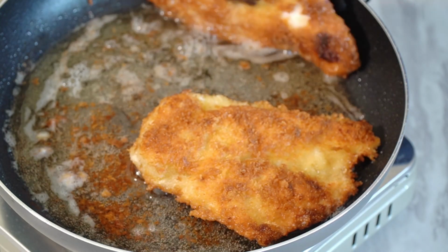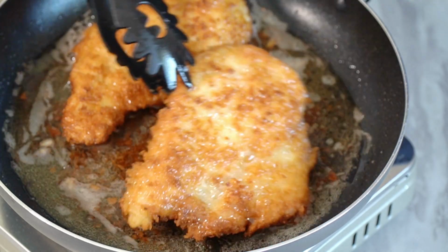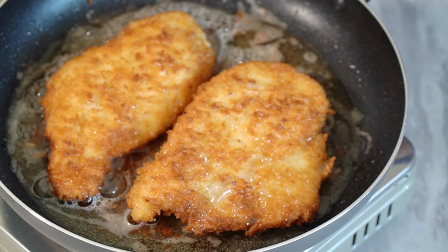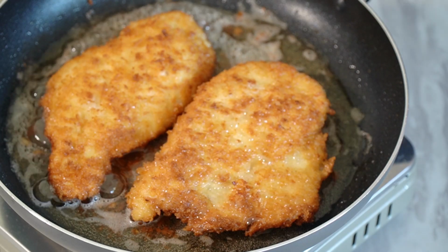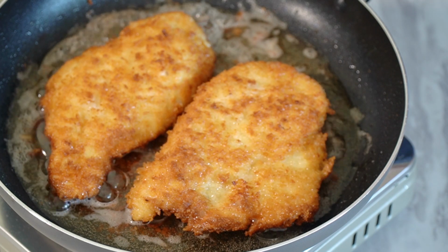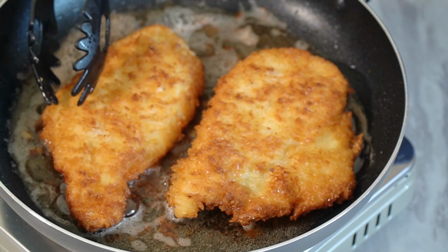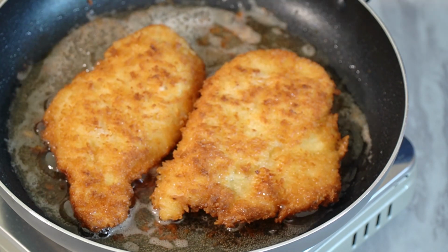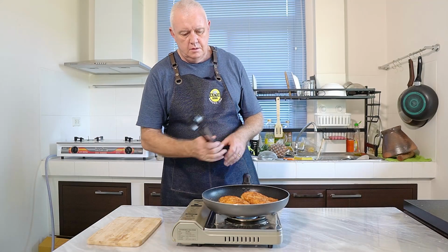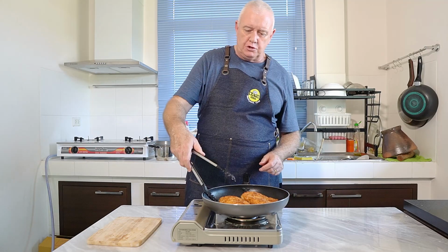Oh, look at that. That looks absolutely superb. Now you can get the oil thermometer and give it a test if you so wish. Give it a couple of minutes and this chicken will be done. I think that chicken's about done. Let's turn off the flame and we'll get the chicken out to rest.